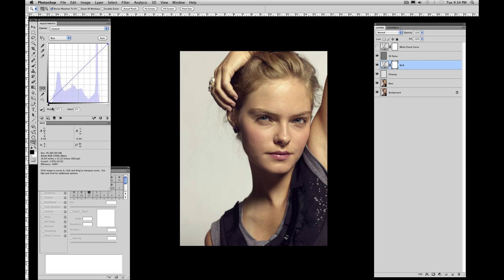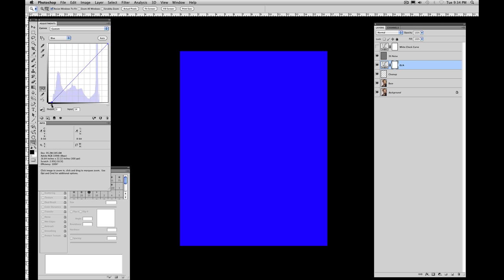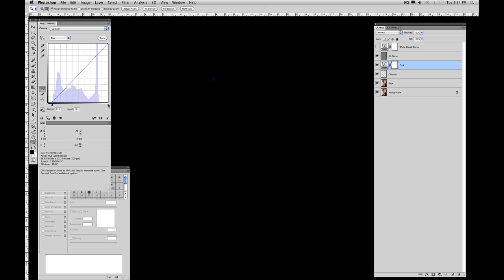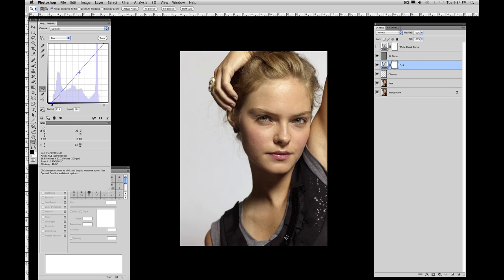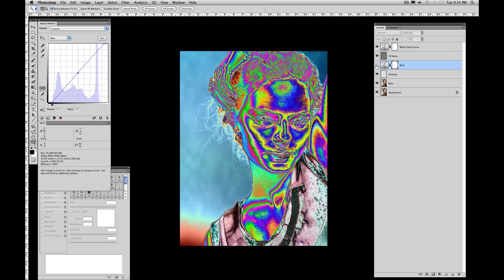The blue channel, final channel, I do the same thing. Hold down the Option key, move it to the right about there. And the highlights. Here's my speculars, and here's the skin starting to pop up a little bit. And there we go, and the center point and the center point. Now I'll do the before and after. So it had some nice contrast. It didn't actually do too much. Let's see how it did with color.